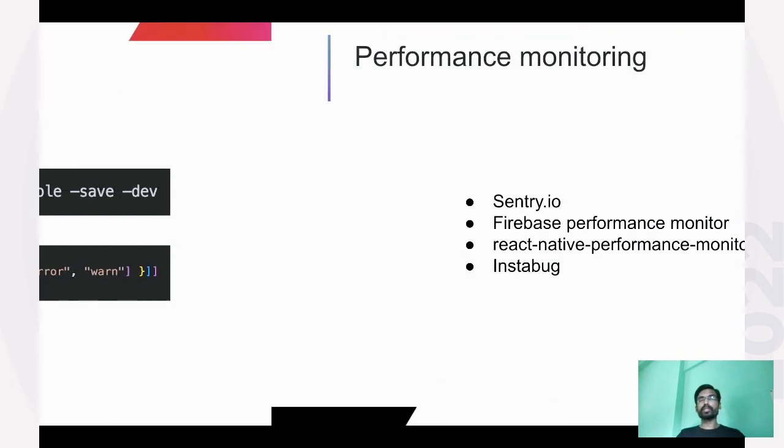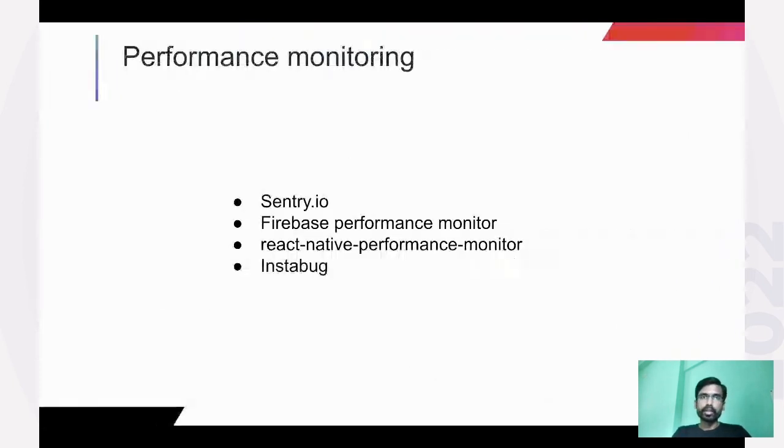Coming back to performance monitoring, there are different tools available on the market. One is Sentry, Firebase Performance Monitoring, and some other tools like Instabug. Why is performance monitoring important? In a big app, it's not always possible to go through each of the screens to see any kind of visual differences.